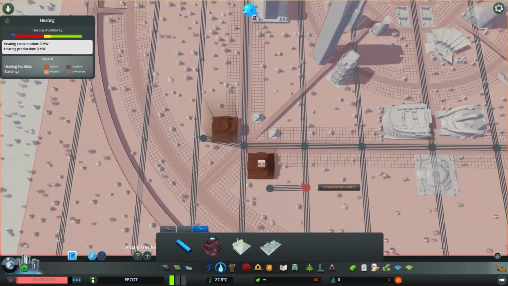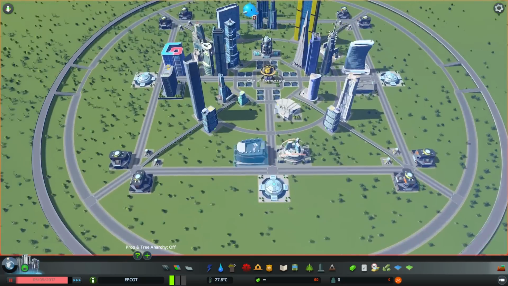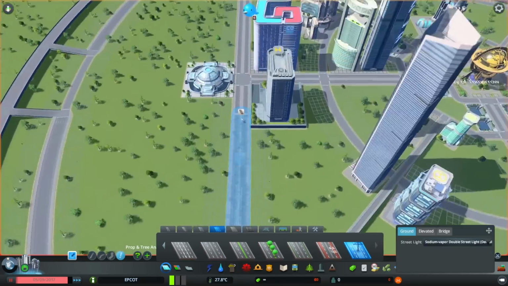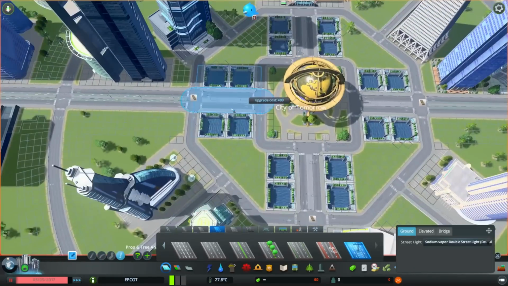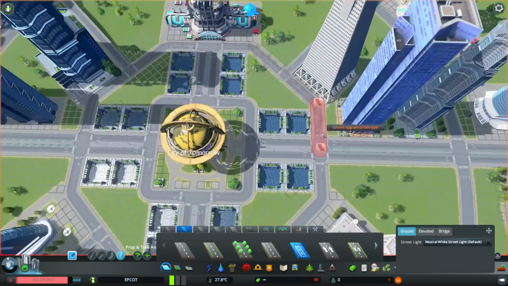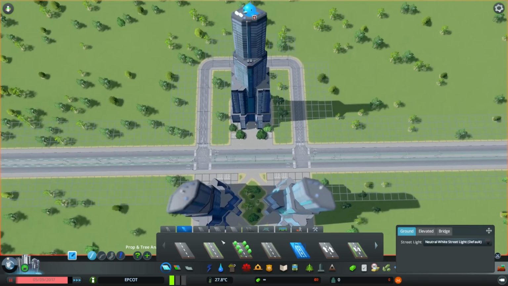Beautiful. But whatever the case, we are just going about there and adding in a bunch of services. Those dome things are the water. Those big buildings in the corners are for heating, and the smaller buildings in the inside corners are garbage disposal, and they don't actually pollute the ground, which is fantastic.